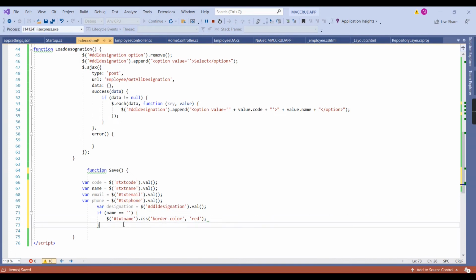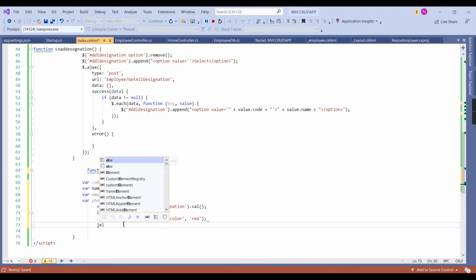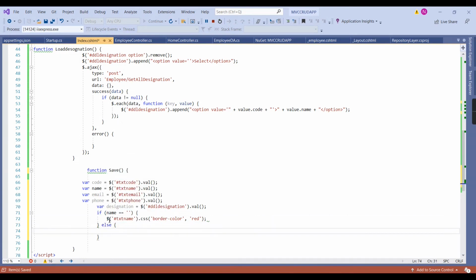Okay. In case it's a valid scenario, I need to give the color as okay. That's it. And also let me declare one variable.